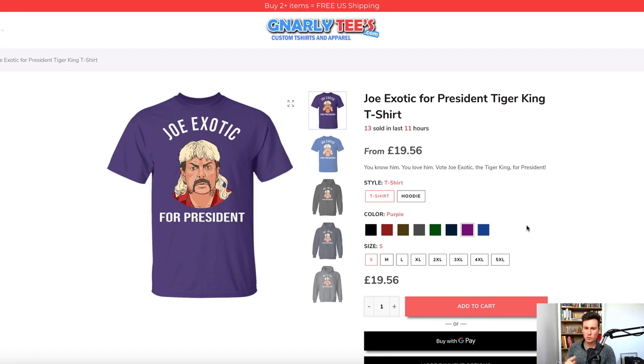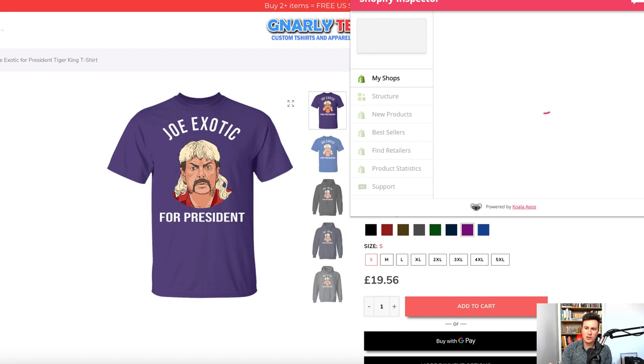There was a study done a couple of years ago about Amazon — it was estimated that an extra one second on Amazon's load pages could cost them up to two billion dollars every single year, just because of that extra time customers would spend on their store giving them more time to get distracted. There are apps on the Shopify App Store — around five dollars a month — that allow you to use these buttons instead of drop-downs, which pretty much halves the amount of clicks a customer has to make.